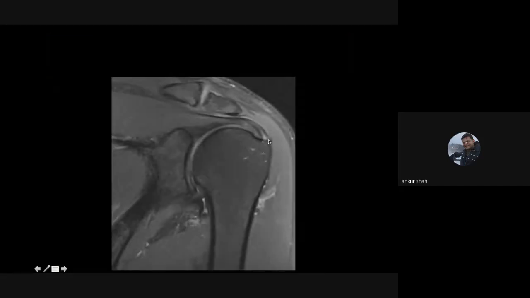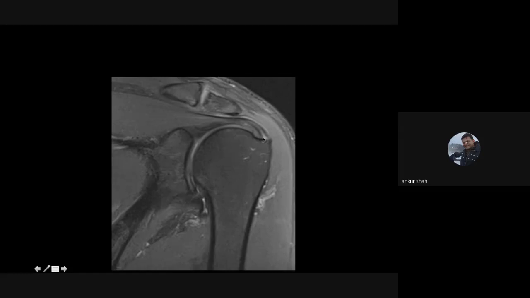While here, if you see, the articular surface is intact, the bursal surface is intact, the tear is only within the fibers of the supraspinatus, and this is known as the interstitial tear. This is the hidden tear, because on arthroscopy, if the surgeon puts his scope inside the shoulder, they will be able to see the articular sided fibers which are intact. They can see the bursal sided fibers which are intact, but they cannot see this interstitial tear because it is hidden within the substance of the tendon.